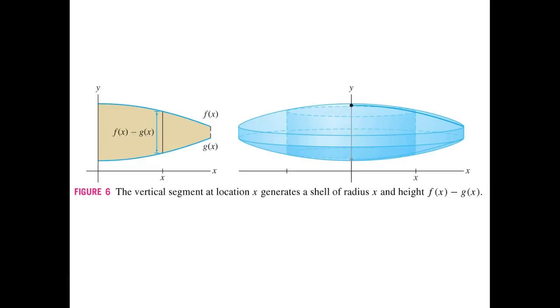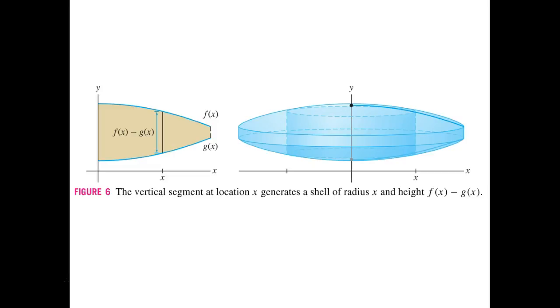So you're out of the boat that you have to have f always positive. F could be negative here. It doesn't matter as long as g is always less than or equal to f, okay? So you do your dx. Once you chose that, then the height is the difference, f of x minus g of x, so you have f always greater than or equal to g. And then your 2 pi x, that gives you your circumference, times your f of x and your dx, that gives you the integral, okay?